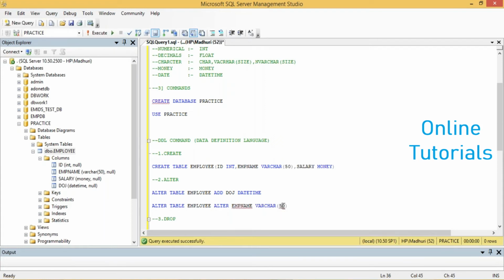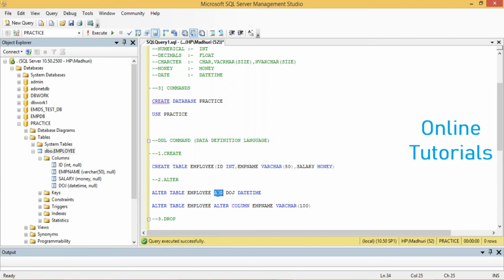So I'll just use 100. What are you going to do? Alter table employee, column name employee name. Just remember this: after alter, one object should come, either table or column.